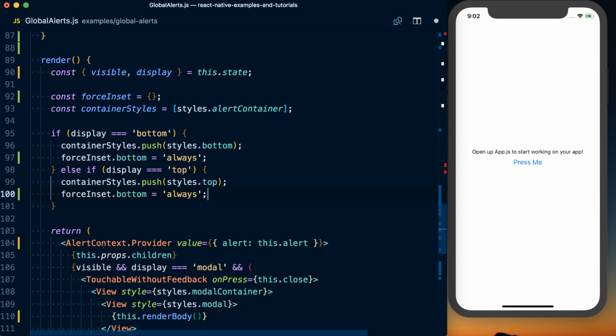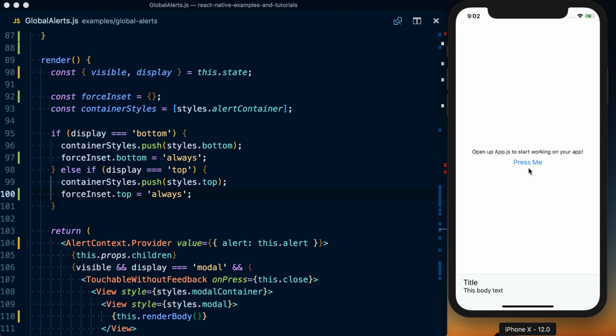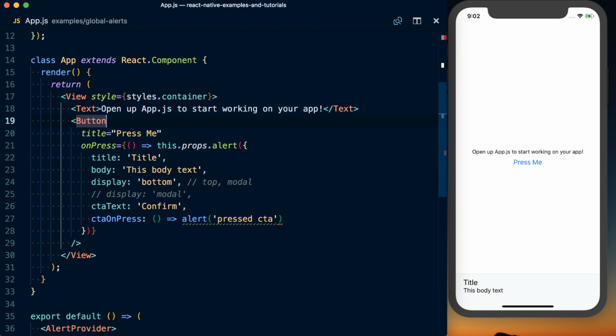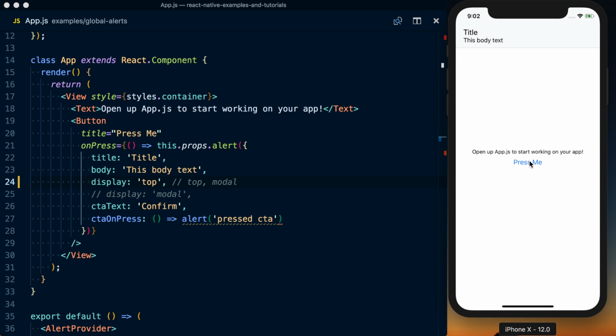And then likewise, if it's top, we'll set the force inset top to be always. So if I press this, that's good. If I go to app and I set this to top, press that. So that still is a little bit off. Okay, it works this time. So this is looking a lot better.